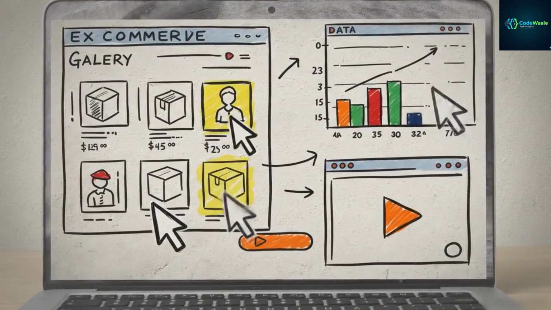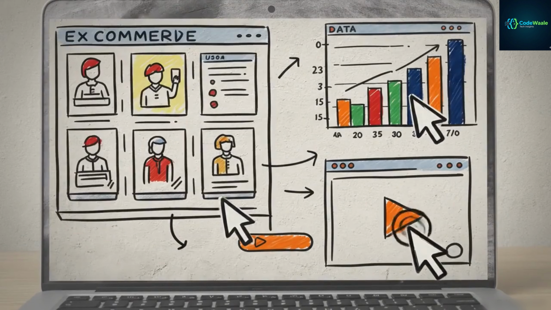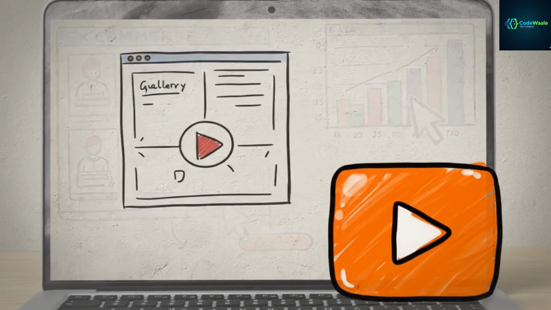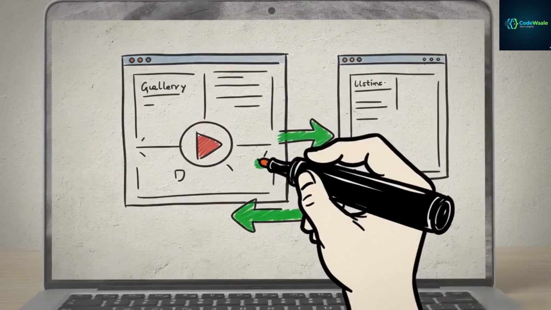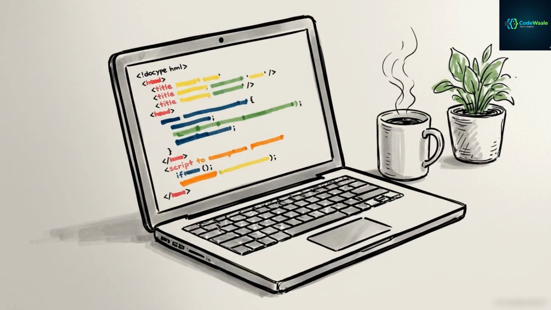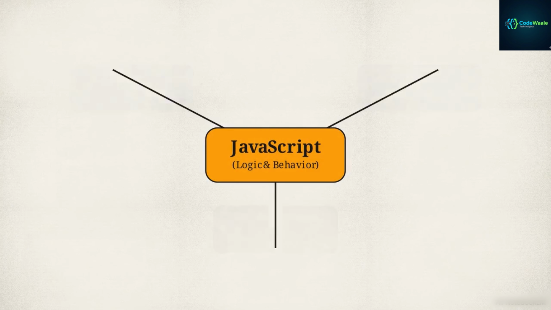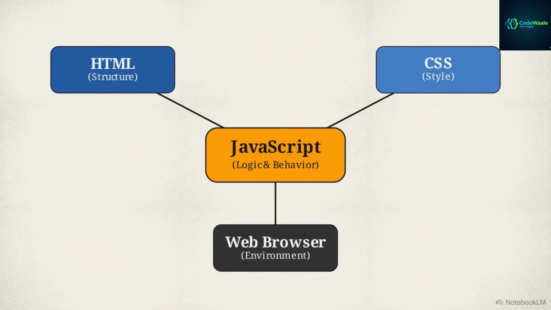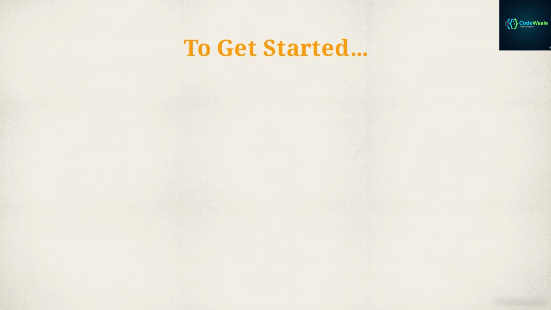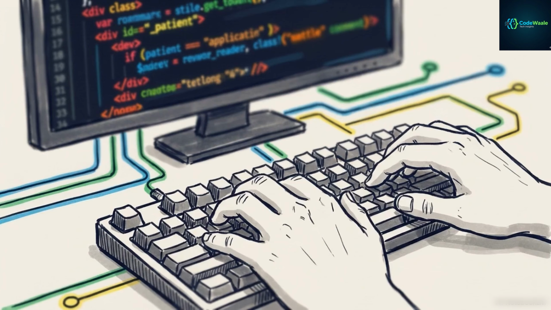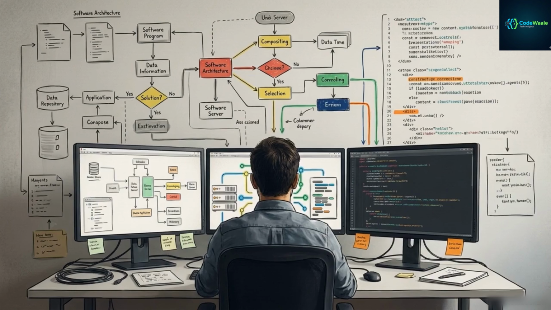JavaScript is the foundational engine powering almost every single interactive website running on the modern internet today. By the end of this session, you will have a fully functional local development environment and a clear mental map of how this language operates. You only need three things to get started: a computer, an internet connection, and a basic understanding of HTML. But using these industry-standard tools, you are adopting the same core workflow that professional engineers use to build web applications.